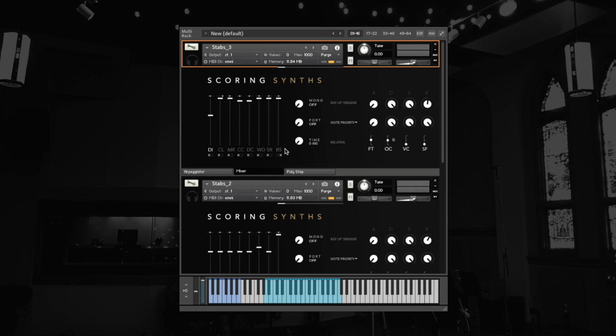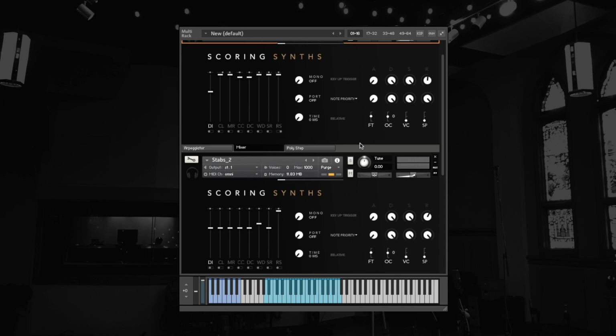So we've got two variations of the stabs. We've got different oscillator combos, and we're just going to layer these and see what kind of creative things we can do with these. So now instead of 3 oscillators, we've got 6. Let's take a listen. Right. So let's try just panning one left and one right. Cool. Let's put them back and start adjusting these fine-tuned controls.